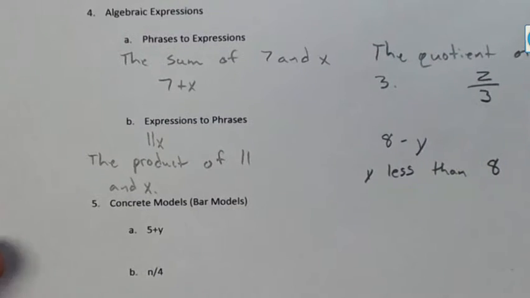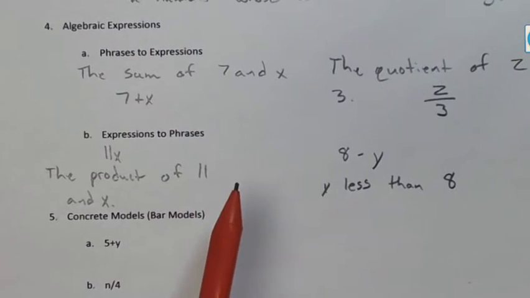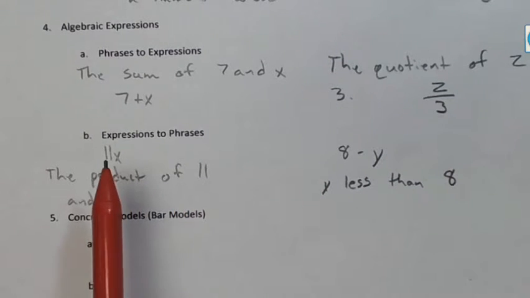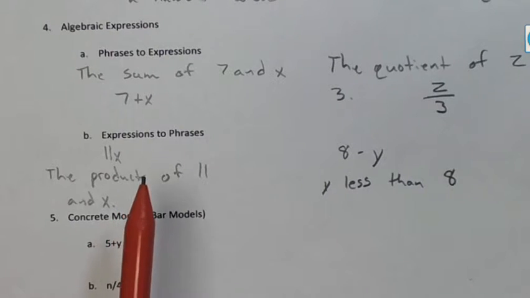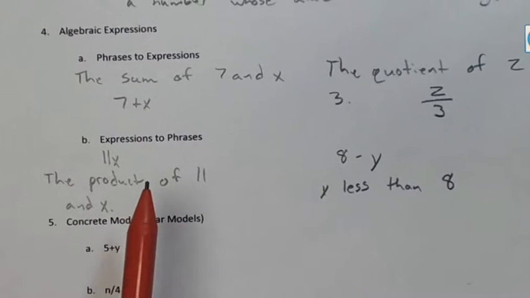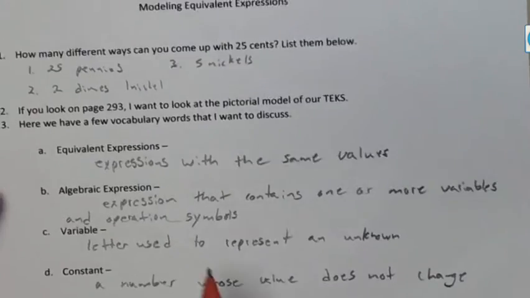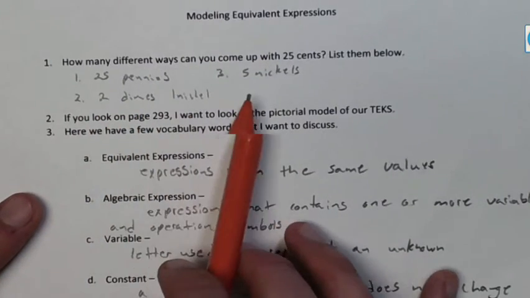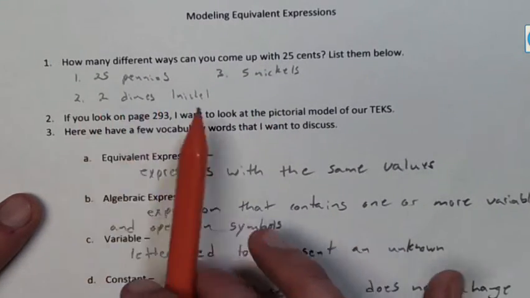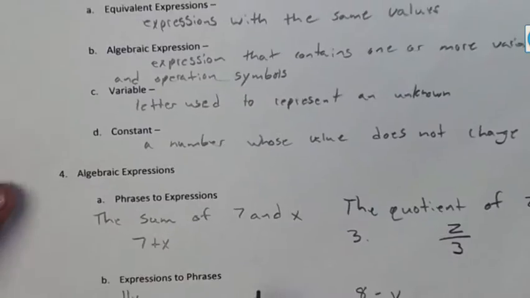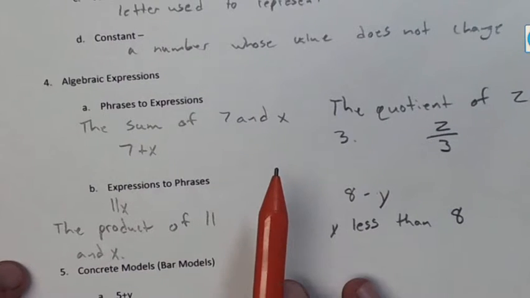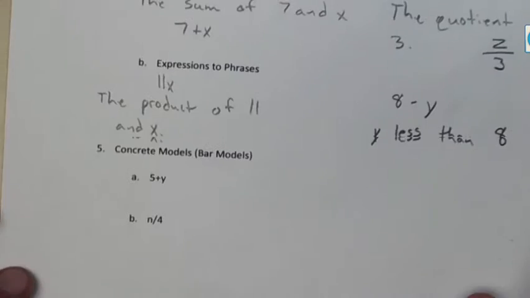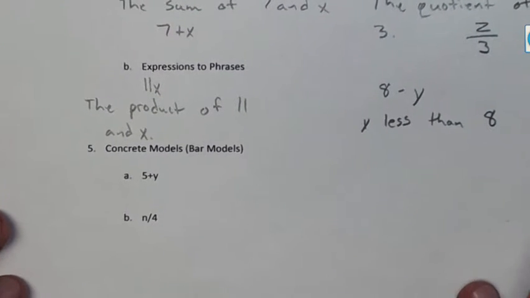Now, one last takeaway I want to add before we move to our last part of part 5 is 11x is the exact same thing as the product of 11 and x. So those two would be the same thing, or equivalent. Now I want you to realize that just like our coin thing back at the top, they're all represented differently, but they all mean the same thing. So down here again, 7 plus x is the exact same thing as saying the sum of 7 and x. So I just want you guys to make sure you're thinking about that through these notes.